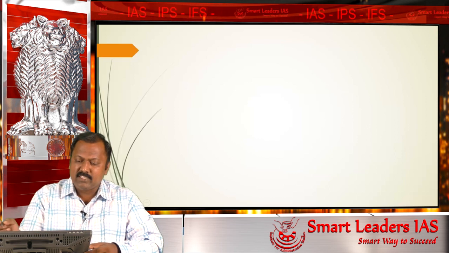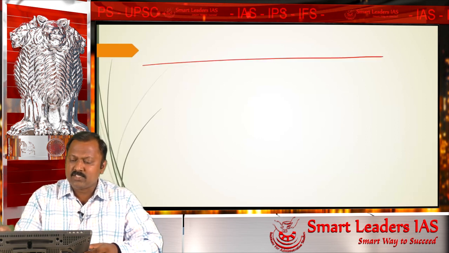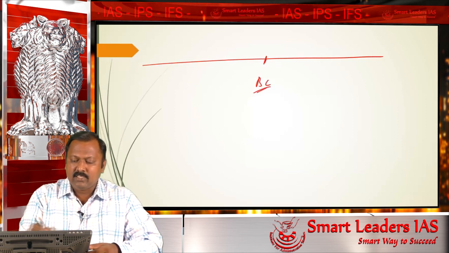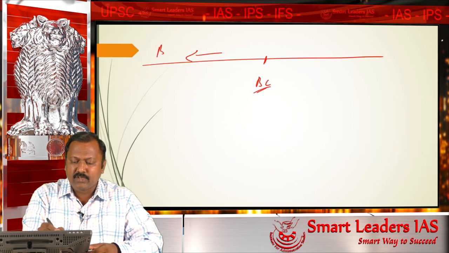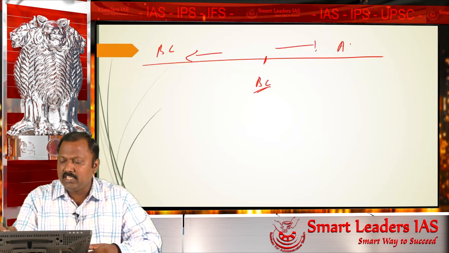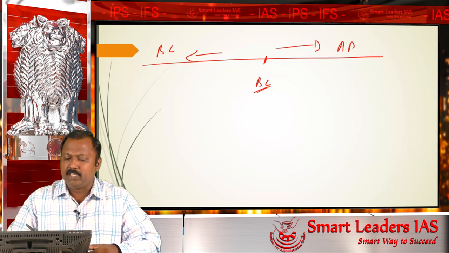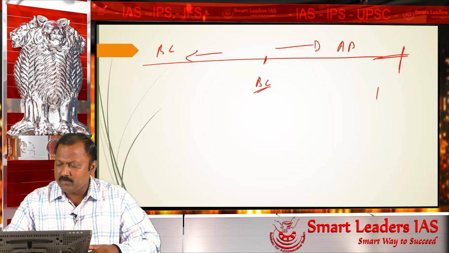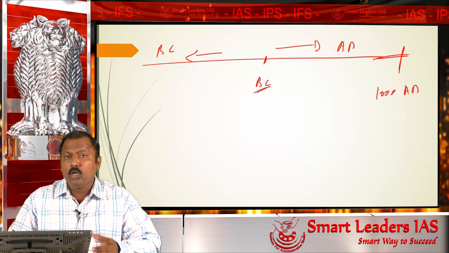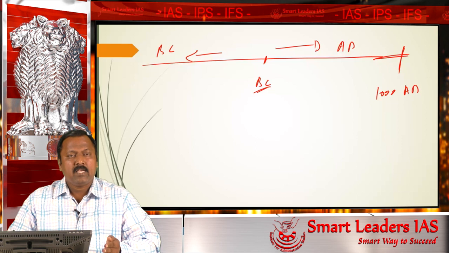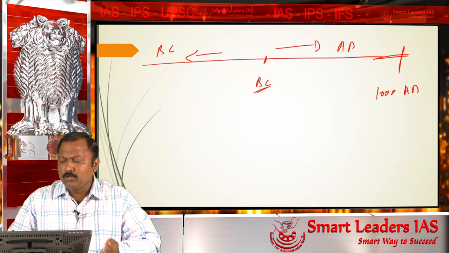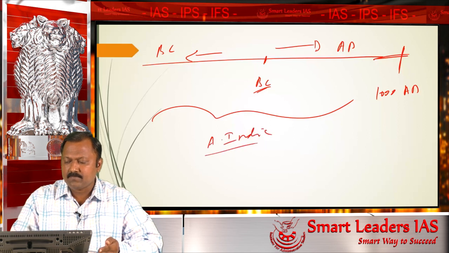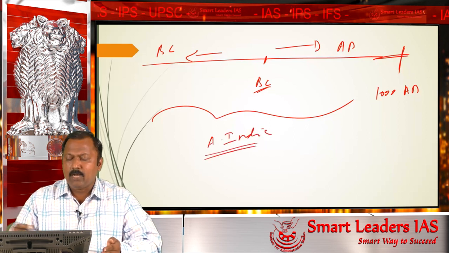For our simple understanding, as I told you in the past class, this is the birth of Christ in one place, and this one side is called before Christ, and the other side is called AD, which is simply after Christ or Anno Domini. So ancient Indian history essentially concludes at approximately 1000 AD. All the events which had happened in India in historical connotation up to 1000 AD, we are simply calling ancient India. So ancient India means up to 1000 AD.